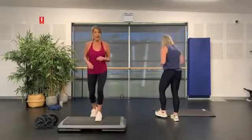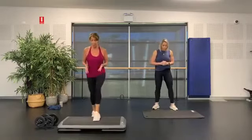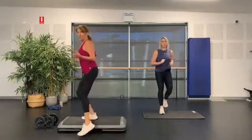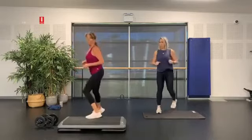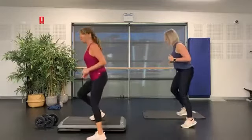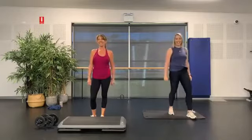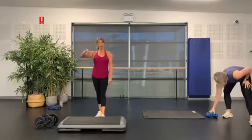Hi everyone. We'll start with a basic — if you don't have a step, just walk on the spot. We're going to come up into a basic, then go into a straddle where the right leg comes down and up. After we do ten of these, we're going to go across the step — you can just walk it if you're on a mat or towel and give a little bump flicker. That's as choreographically challenging as it gets!